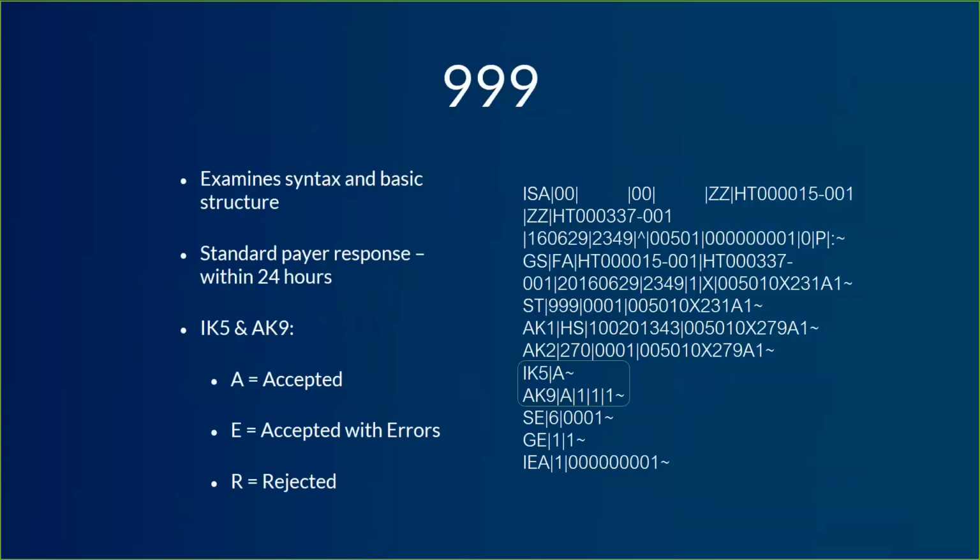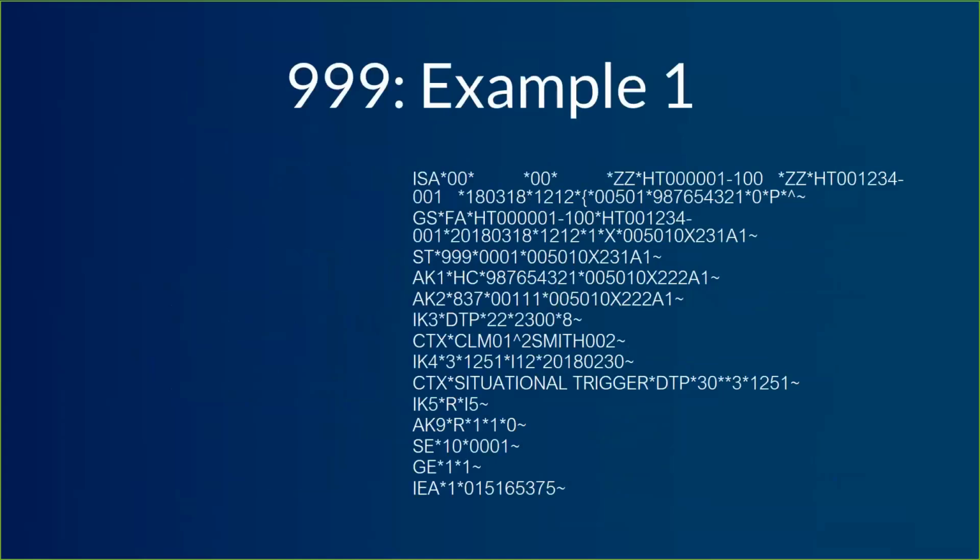Let's dig into the 999 a little more with a couple of real-life examples. These have all been de-identified, but these are all based on real events. So if we were to look at this 999, I recommend that the first step would be to find out what happened. So we're looking for a status. Now we know we're looking for an IK5 and AK9. If you're looking at a parsed out 999, that's probably going to be like the skinniest portion about 2/3 of the way down the transaction. Since your eye is going to be naturally attracted to empty space, hopefully your eye should go there pretty naturally. I'm going to highlight it here.